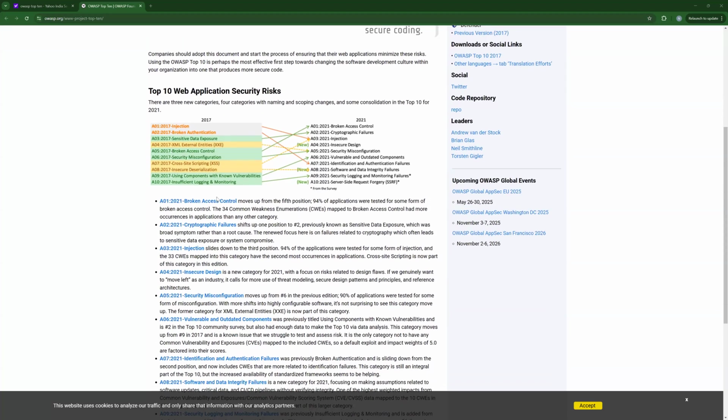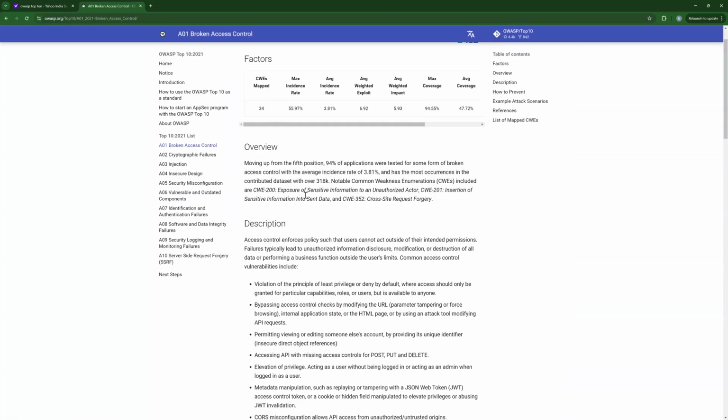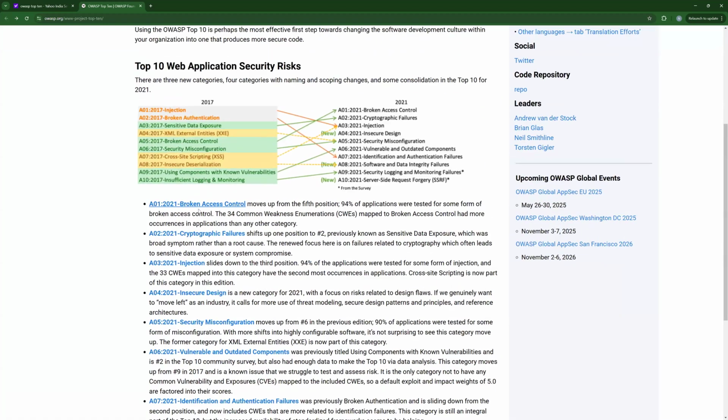The first one, if you want to read more, you can just click this. If you click here, it will redirect you, and you can see here, access control enforces policy such that users cannot act outside their intended permissions. Imagine you are getting into the Telescope application and you are able to access all the courses which are there in Telescope. You can modify the fees. Is it a good application? No, right? So this is one of the top risks currently after 2021, guys, after the COVID era. As a developer, you have to take care of this first. Broken access control. Okay.